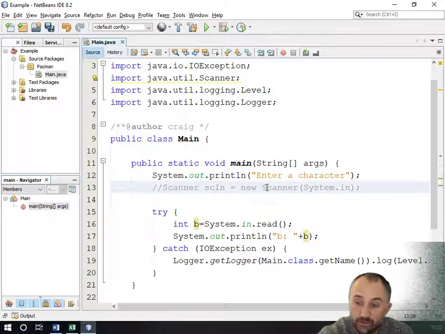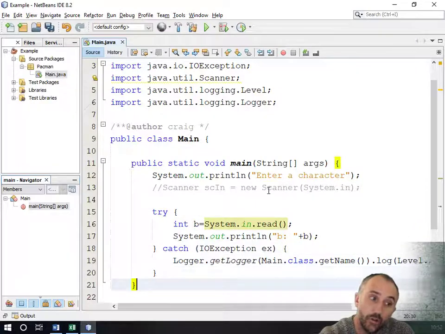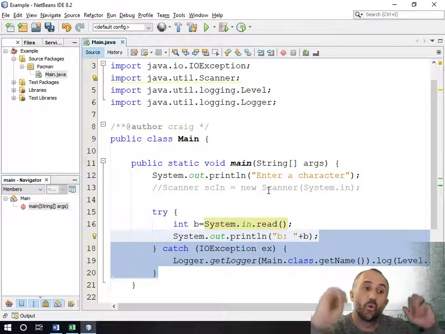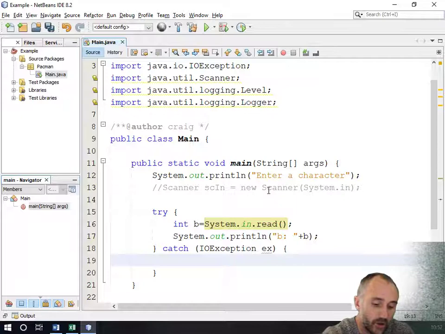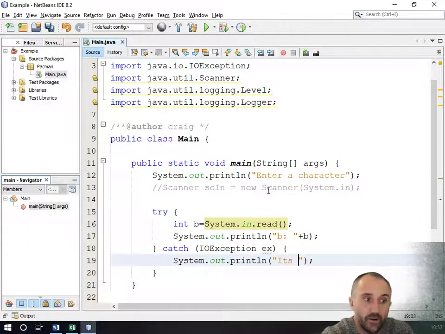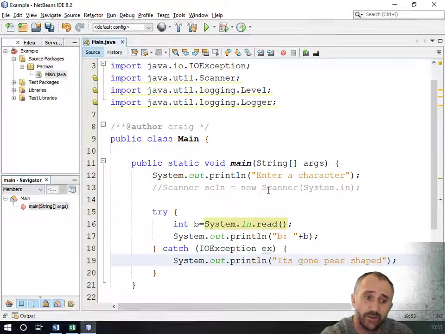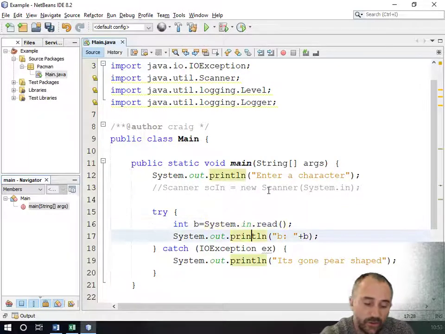This is commented out so the computer ignores it. It goes down to the next line, to the try catch. Don't worry too much about the try catch. The try catch is just handling if something is completely pear-shaped, what are we going to do? So here would be a comment, it's gone pear-shaped, inside there. You don't need to worry about try catches, catching error conditions and things like that. That's Advanced Higher. This is more the concept of, I want to show you that system.in is to read from the keyboard and why we have to use a scanner. That's the purpose of this.